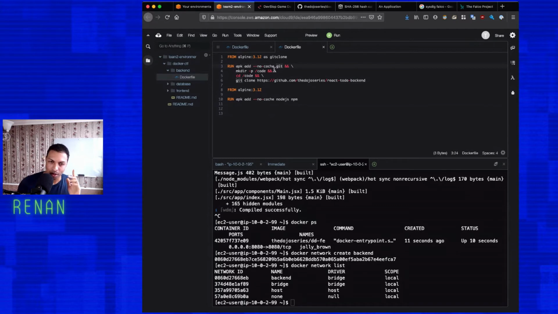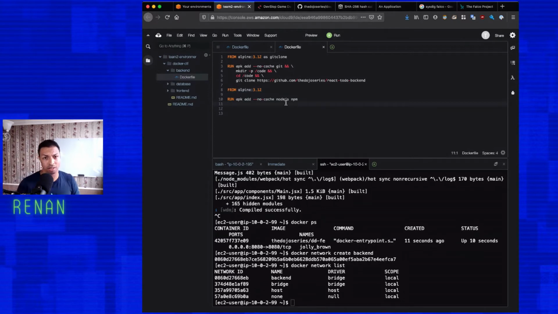But think about when you run your application. Do you need Git? Probably not. So you don't need Git to be installed in your system. And that's why we do multi-stage. So the first stage here, we have tools that are necessary to build, do whatever you need to do. But then when it comes to running our application, if we don't need those tools, that means we can do another stage, right? So in this second stage, I'm not going to have Git installed because I don't need Git.